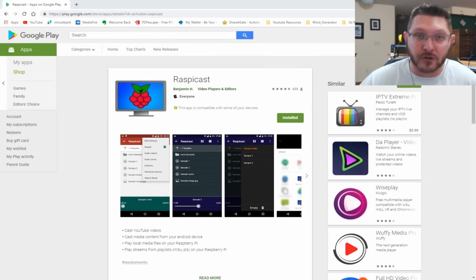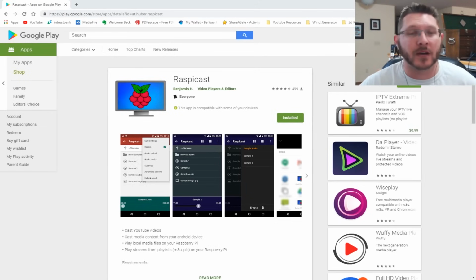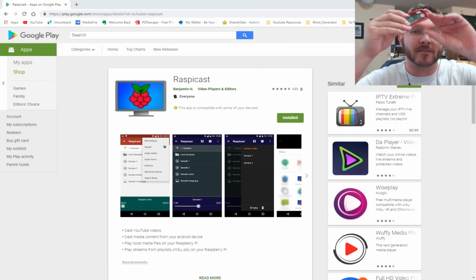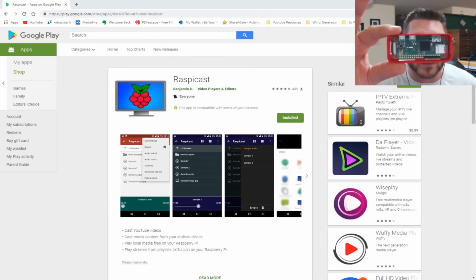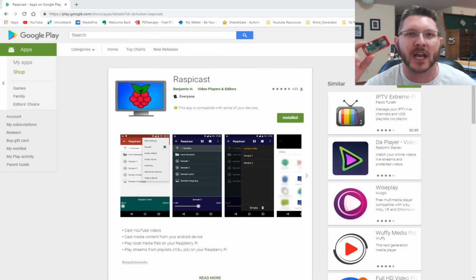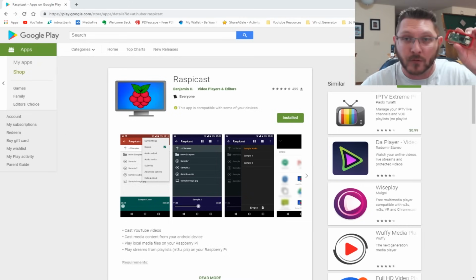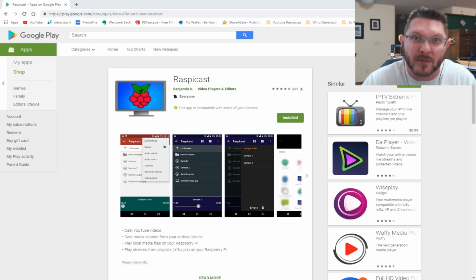Okay, guys, so as the intro said, we're going to be taking our Raspberry Pi and turning it into a Chromecast, more or less, or at least a similar type device. What I've got for you today is a Raspberry Pi Zero. This is the Zero W, which has Wi-Fi and Bluetooth embedded into it, so you need to pick up one of these if you want to follow along with what I'm doing. I figured this would be the easiest because it's kind of small, kind of like a Chromecast, you know?